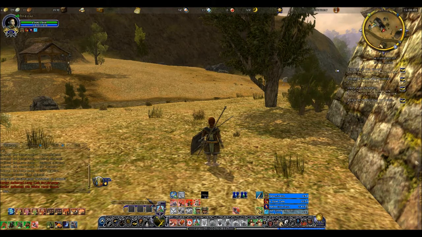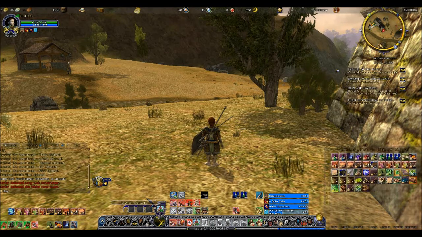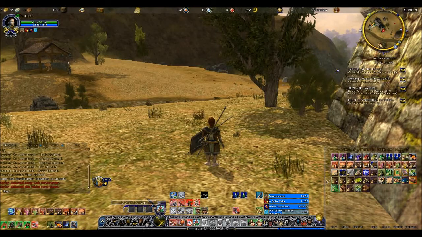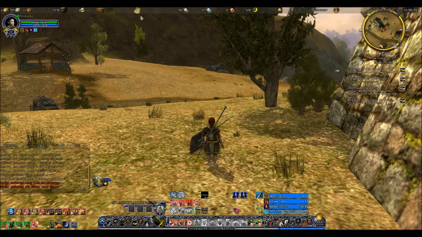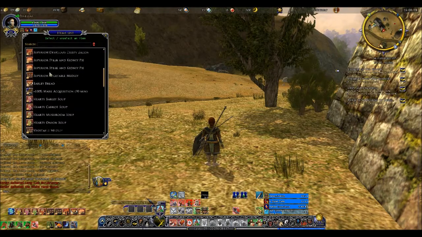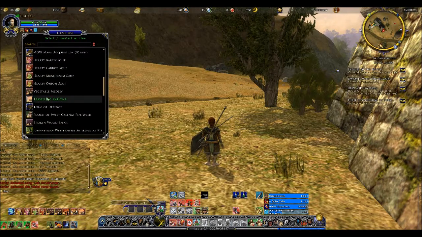Because if I open up my bag, and I'll explain this plugin later, trying to find, alright, where are my traveling rations in here? Eventually I could find them here. But it's very easy to get lost in trying to find them. So you could put something in here, and if you open it, you can either add or subtract items. Anything that's green is being monitored. And of course, you can search things as usual.